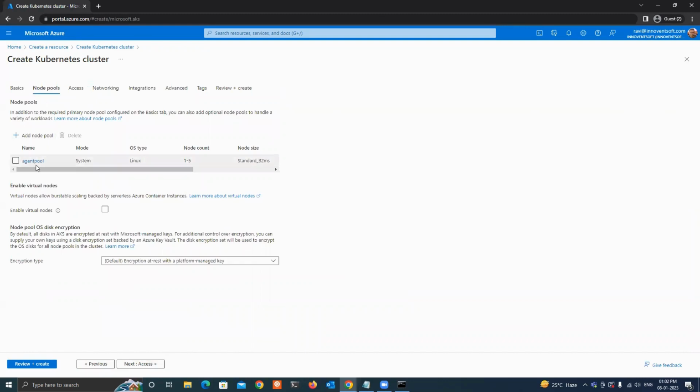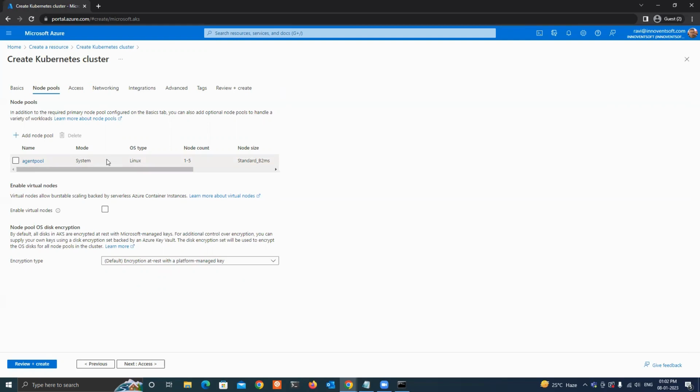Okay, so here is the agent pool. Agent pool is the kind of node pools. In Azure, it is a number of similar kinds of machines attached, which is called a pool. Azure has two kinds of pools: one is called the system pool, and another is called user pools.